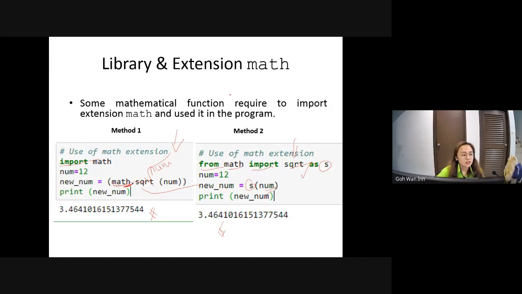Let's say you have a very long equation, like P equal ABC and so on, with the sin, tan, cos, maybe something else. So you need to know how to write the equations. So this is how you use the mathematical library, two methods of this.